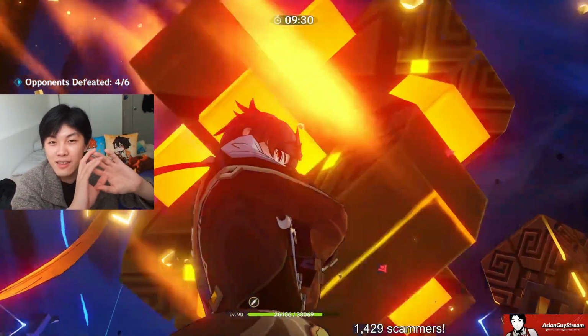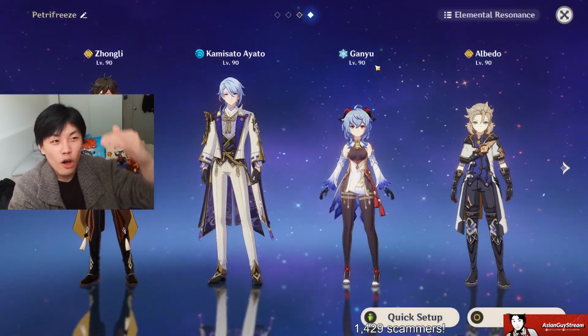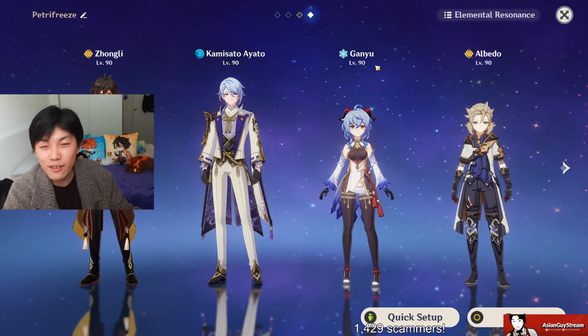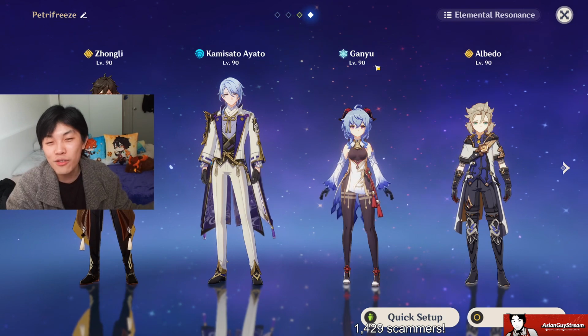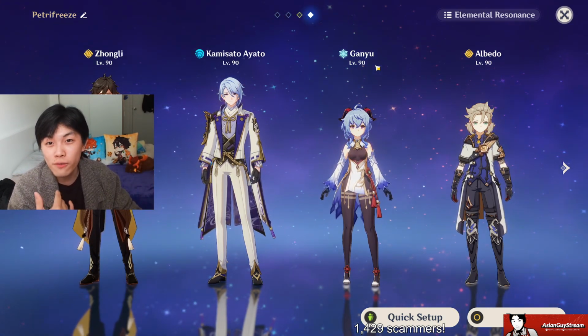But when you are in that dungeon, or the, how do I describe, the cake, or the chamber of permanent freezing rain, or Petri Freeze, then please do attack the enemy. You can appreciate it every now and then, but if you attack the enemy, you're definitely going to clear the enemies out a lot faster.